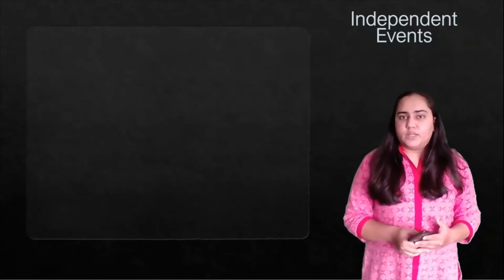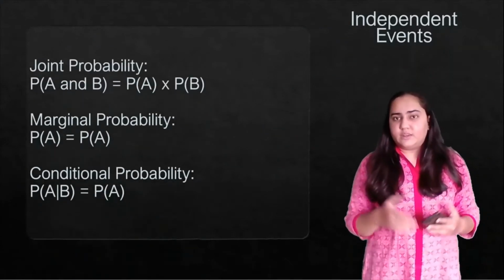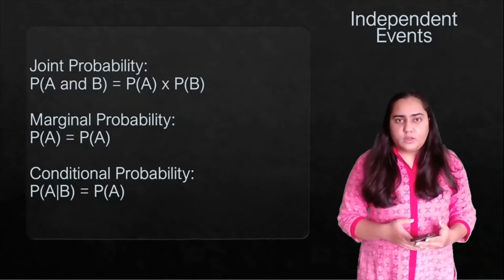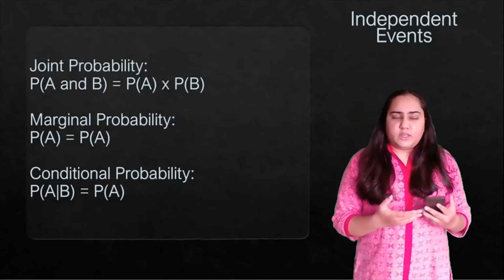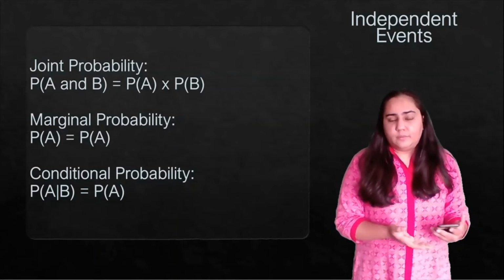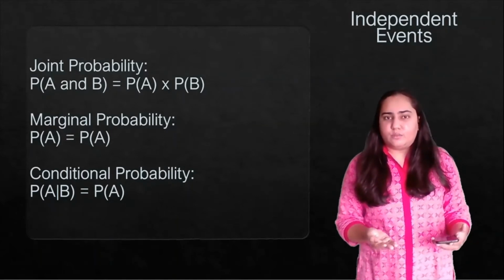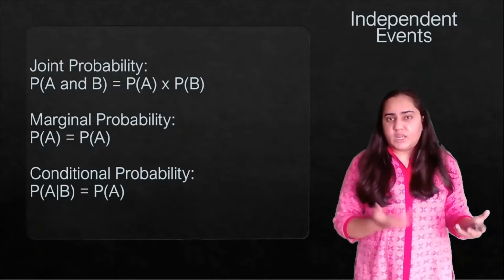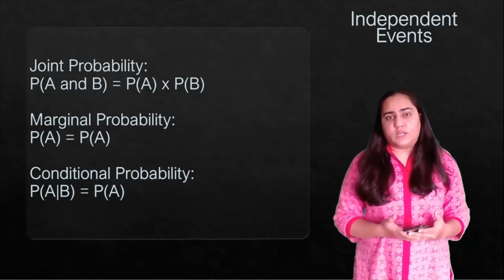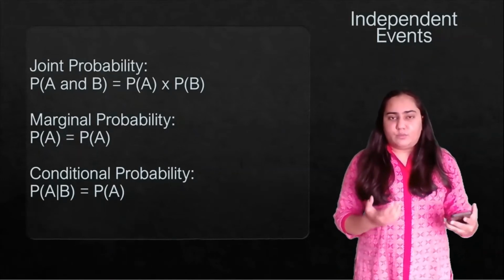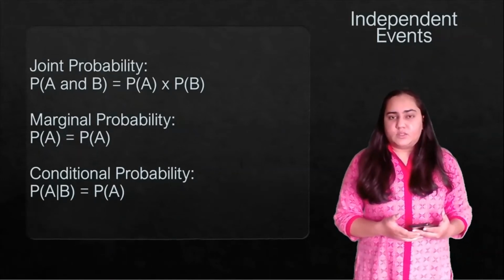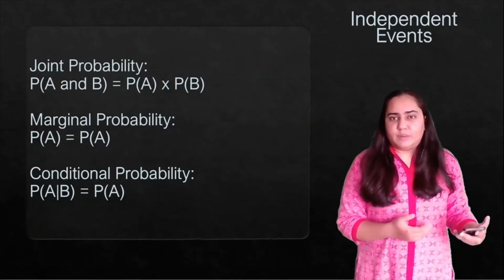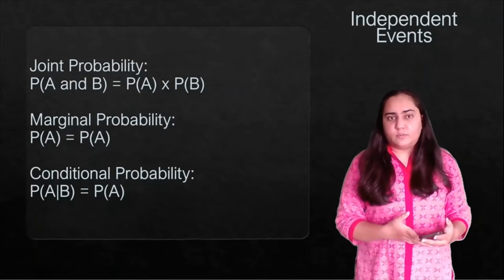Now let's talk about independent events. Independent events are events that do not depend on each other. For example, if I'm going out today, would I be carrying an umbrella? I would be carrying an umbrella if it was probably raining outside or there's a possibility of rain. Then I might take my umbrella with me. So that is a dependent event. Me carrying an umbrella is dependent on whether or not it's raining outside.